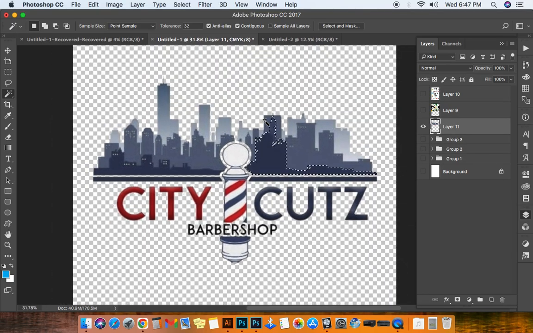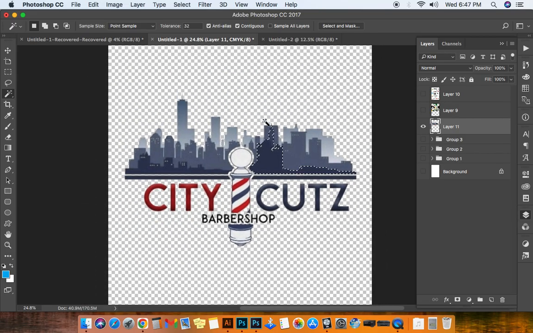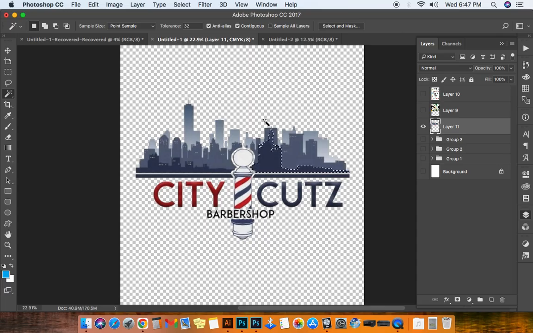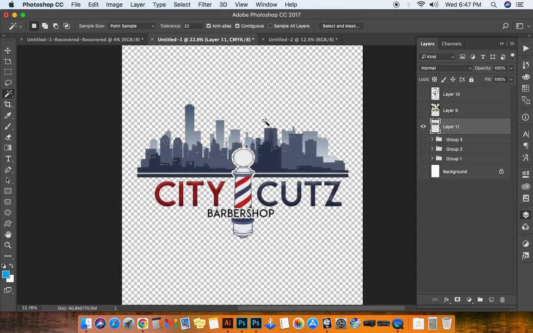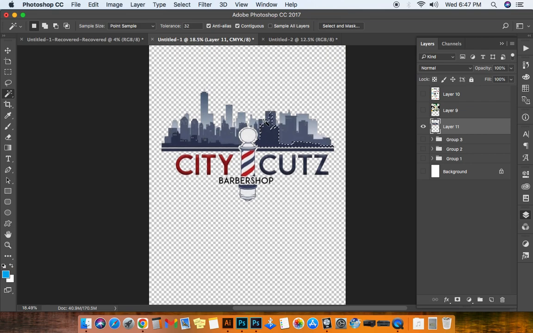It selects the color that you clicked on and similar colors that are in the same, I wouldn't say layers, but they're joining together. So anything that joins to your color that you selected would be selected when you use the magic wand tool, if you get what I mean.